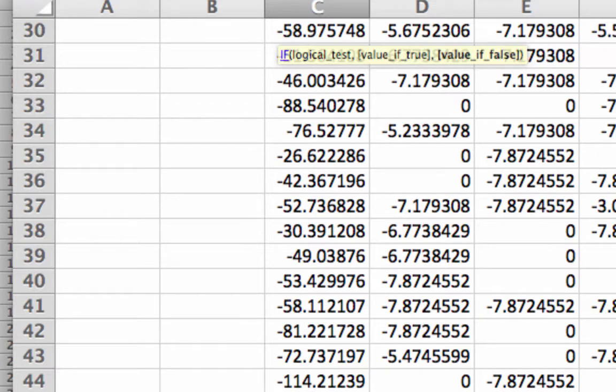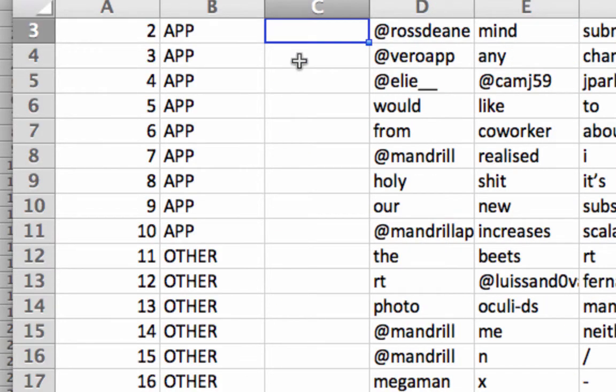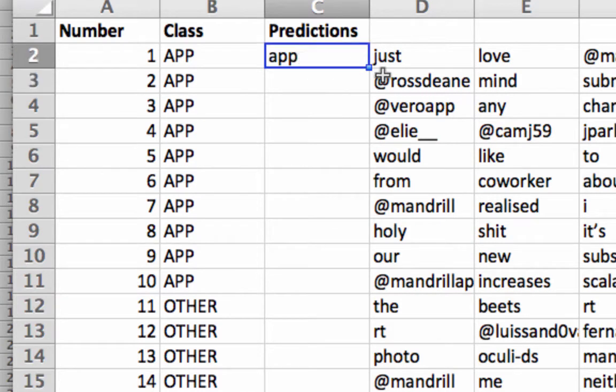And otherwise, we know it's got to be flipped, right? The other way around. The chances of them being exactly equal is slim to none. So we know that it's going to be the other category. And I'm going to close parentheses, click enter. Now what do we have up here? All right, we're correct about that first prediction. So if I drag this down, what are the chances we're correct about that second one? It says we ended up being correct.